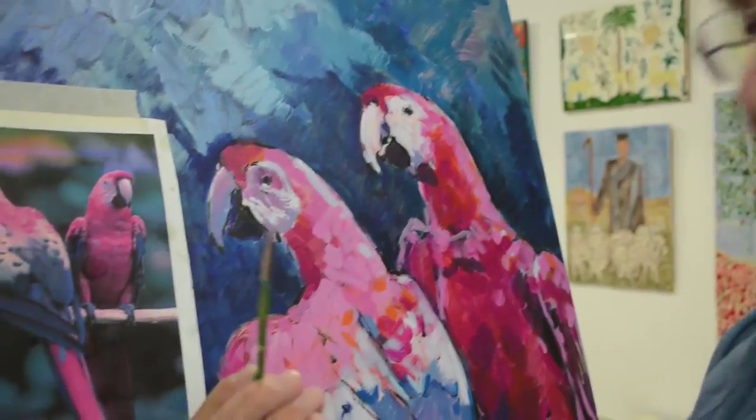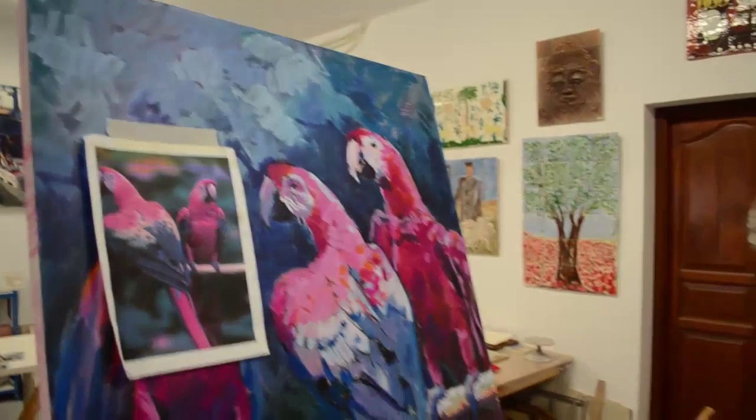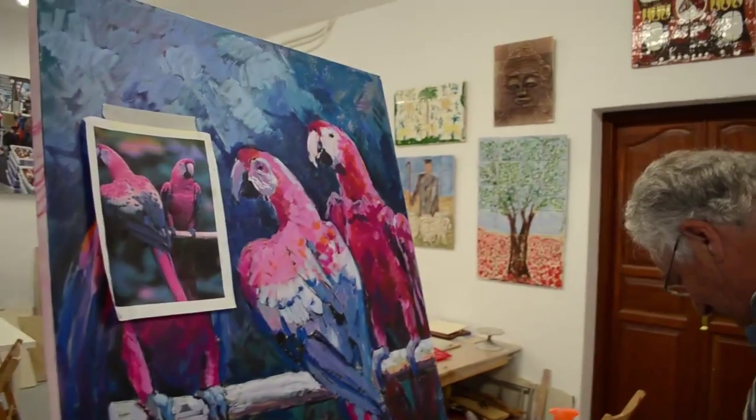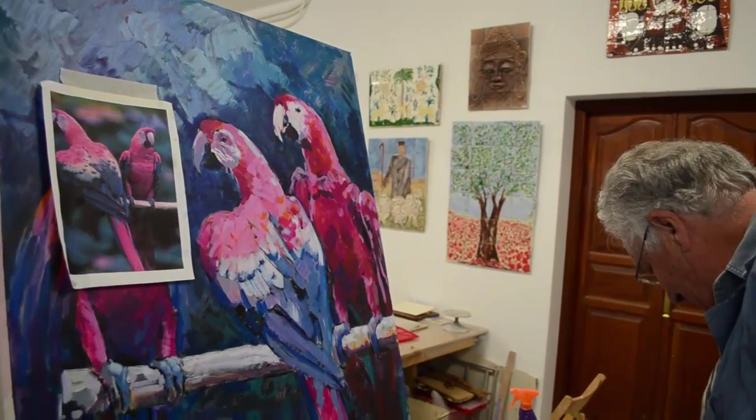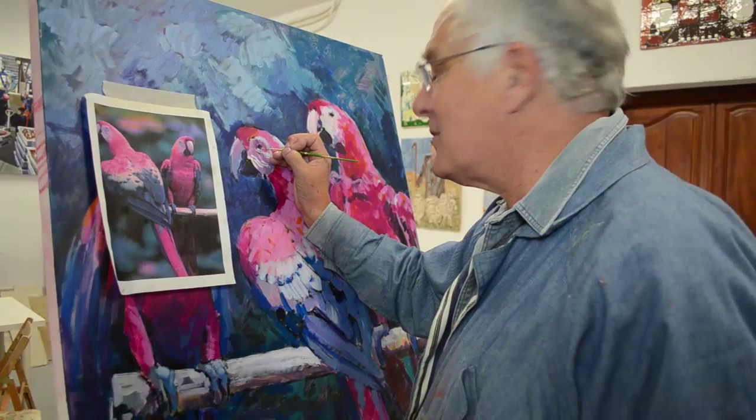Look at this brush. I mean, look at it. I'm a professional artist, and look at that. Absolutely dreadful. And I can't find another small brush this morning, so I'll have to use this. Such an amateur.